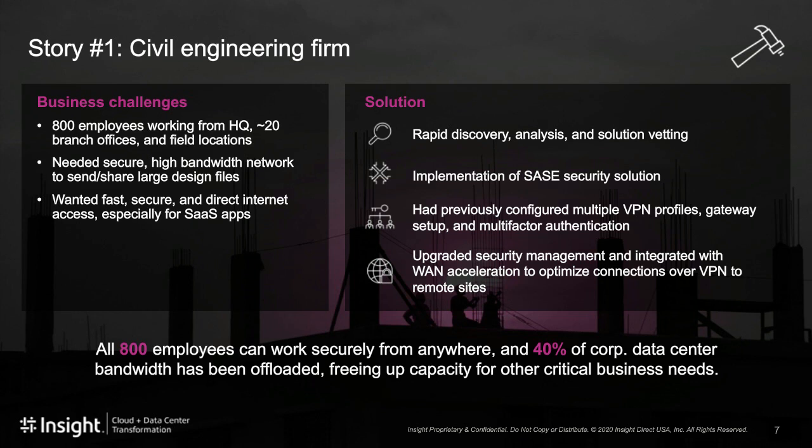So we've got a lot of different components going into this, and this is ultimately a customer that we look at as moving up the maturity scale as they were going through this type of transition and evolving their business. So you see the stats across the bottom, 800 employees in this particular organization, and really the cool metric that came away from this is the 40% reduction in corporate data center bandwidth. So no longer hairpinning traffic through a data center to get it to where it needs to go. They're able to pass that direct to, maybe it's one of the online file sharing resources, whether it be OneDrive or Box or Dropbox or something like that, pass that direct in the cloud as opposed to hairpinning it through the data center. So ultimately providing a much more effective type of network performance for the overall environment, being able to use that bandwidth for things that really need it at the data center as opposed to things that don't.